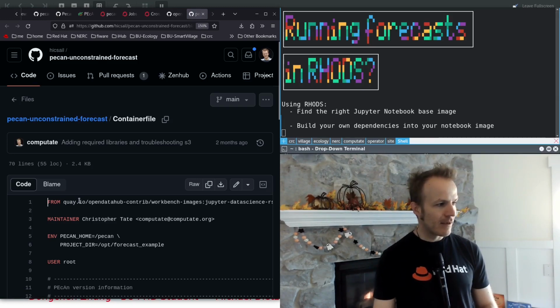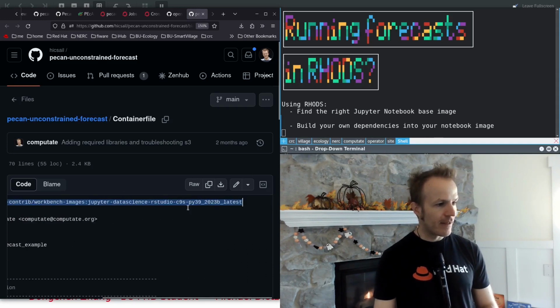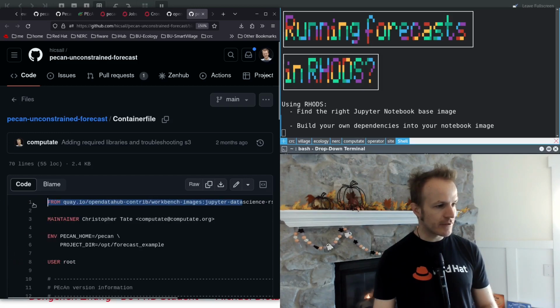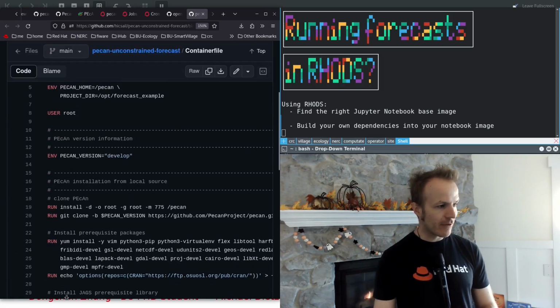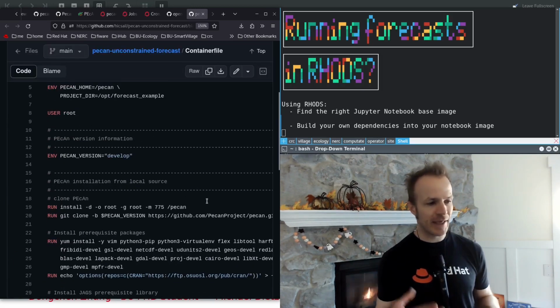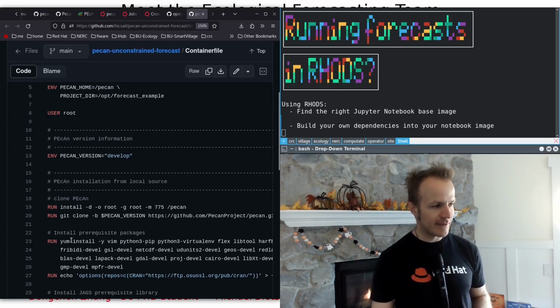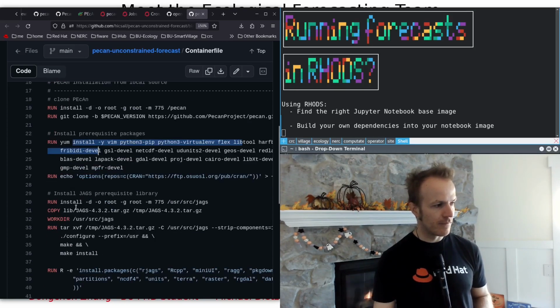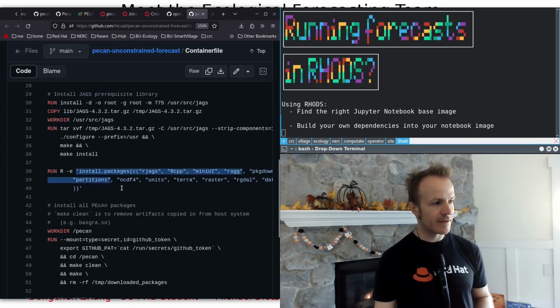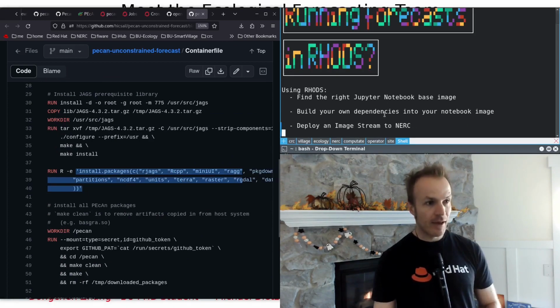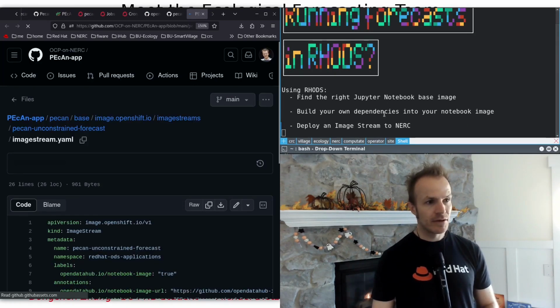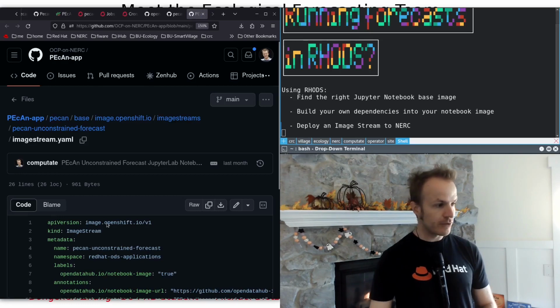See how we created a container image that is from this Jupyter Notebook, our studio image, and then we go and apply all of our pecan dependencies to that, install the packages. And then we deploy an image stream to NERC.